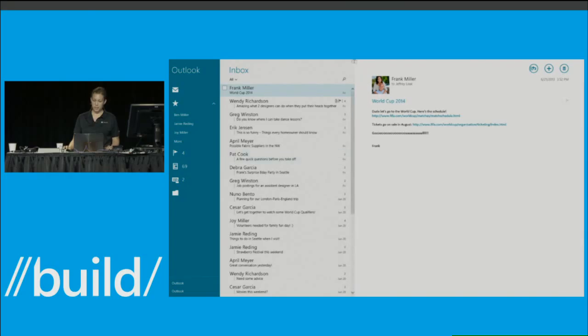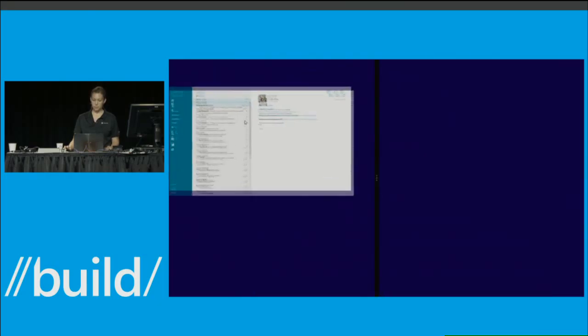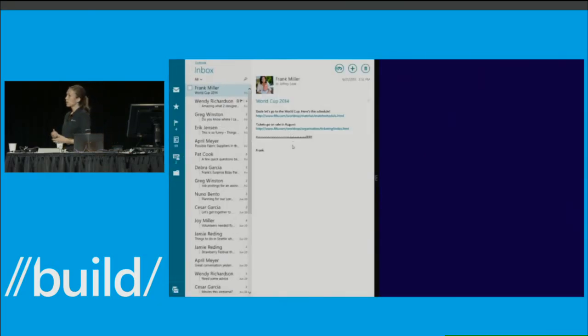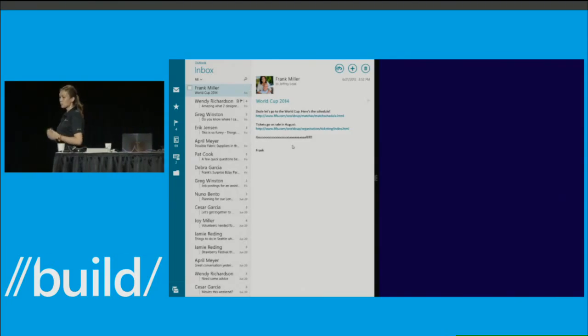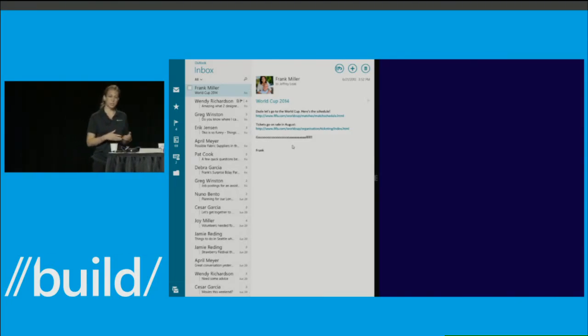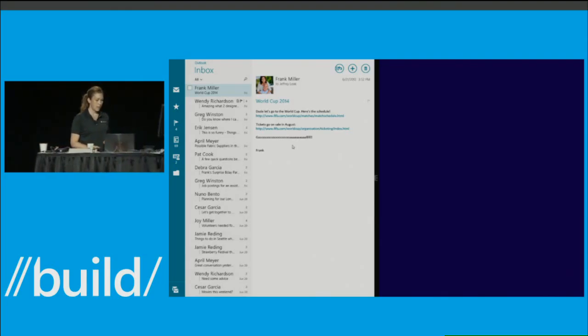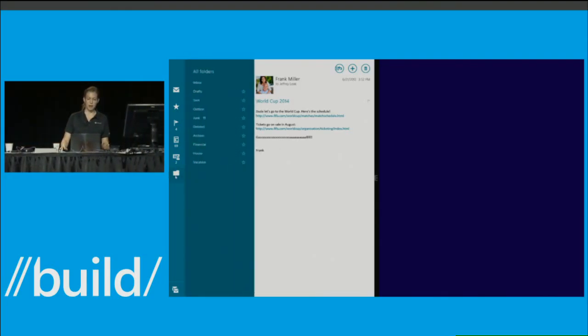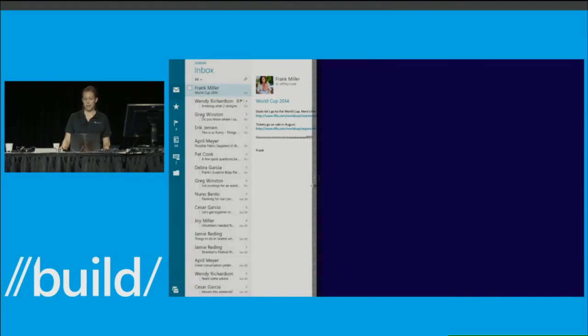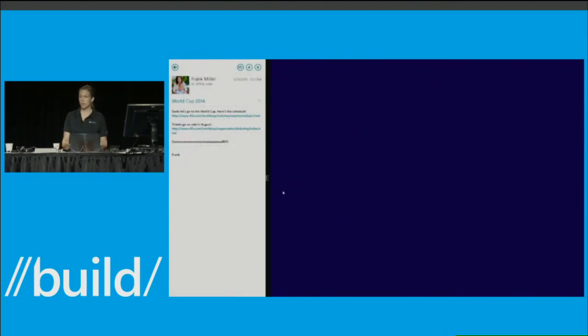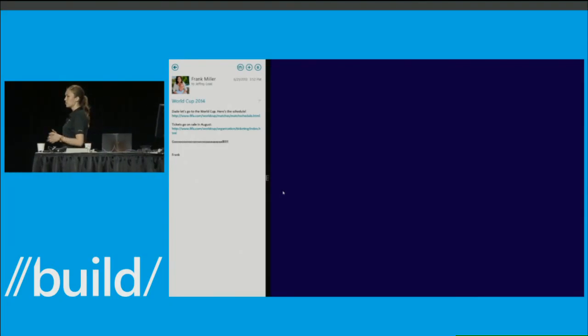When I resize this app, at this point, or at some point, they stuck with 3 columns, but that left column is now no longer text, they just took it down to icons. And then they support kind of flyouts here for your navigation. But as I resize this down even further, Mail decided, well, it's no longer even valuable to have 3 columns on screen.